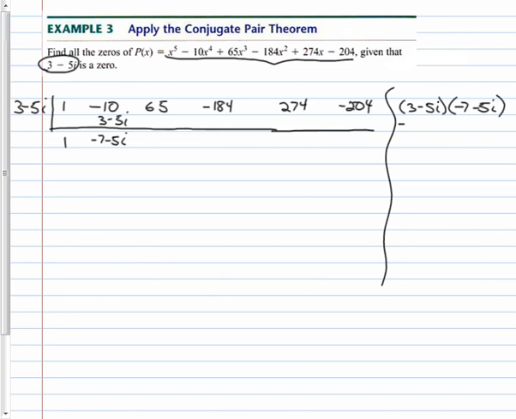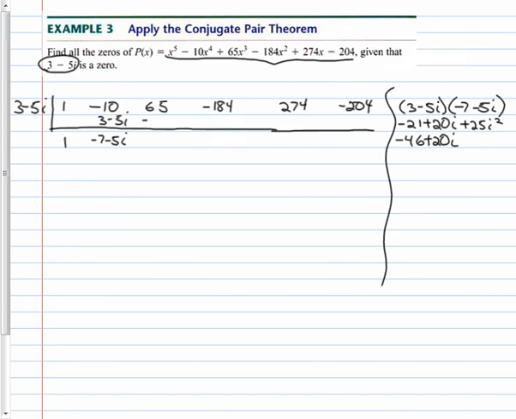So first term's negative 21, outside negative 15i, inside plus 35. What's negative 15 plus 35? 20. Plus 20i. Notice I still have that i term. Last terms would be plus 25i squared. What's i squared? Negative 1. So that number's really negative 25. What's negative 21 minus 25 more? Negative 46 plus 20i. So I kept the i term on this one.